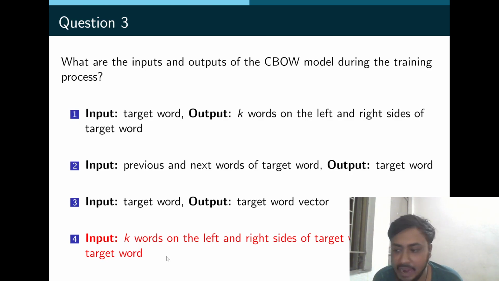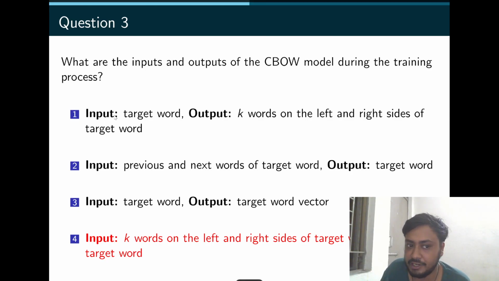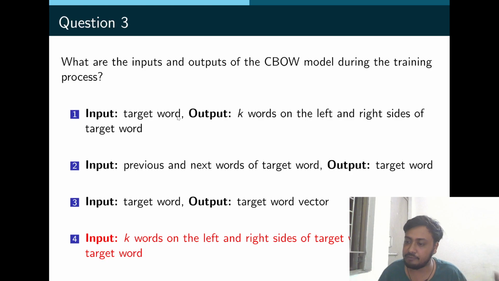All right, and can anybody tell me how skipgram works? Opposite of CBOW. Yes. So that is basically what you see as option 1 over here. In skipgram, the target word, just a single word, is given as input, and the model is supposed to predict all the other words in the context. In CBOW, all the context words are given as input, and the model is supposed to predict only the target word. So that is the basic difference between CBOW and skipgram. Okay, so that is something you need to keep in mind. Don't get confused.